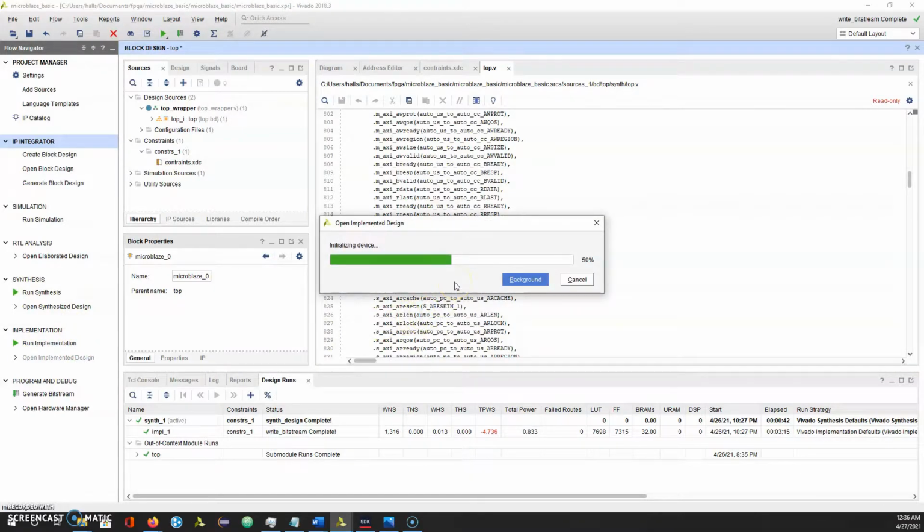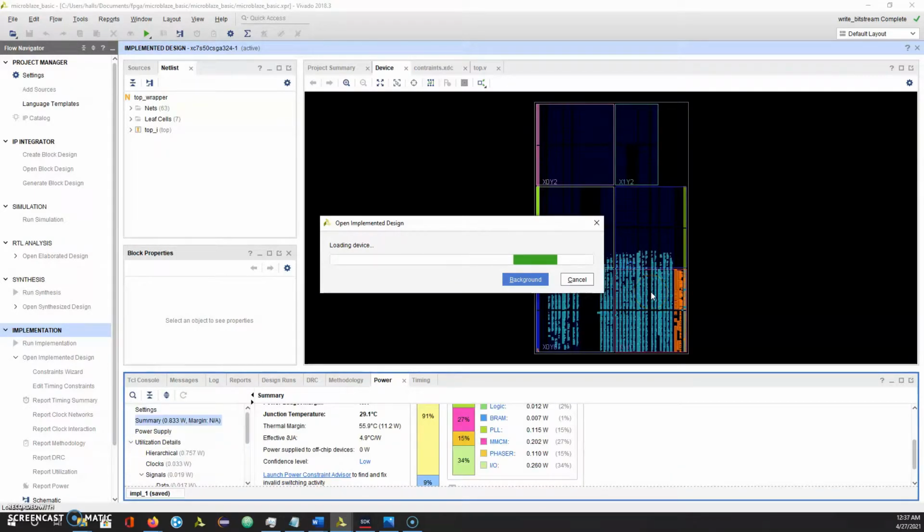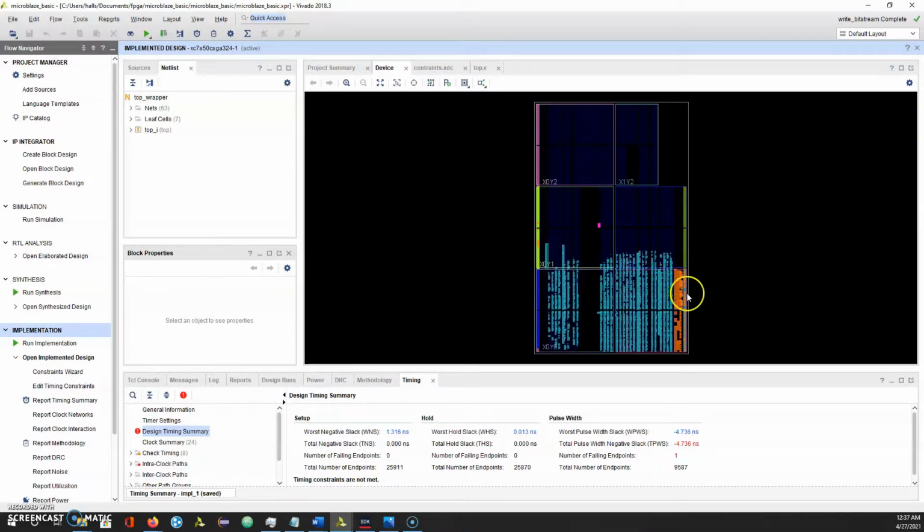The implementation design will go through and take the chip that's on the FPGA and select the logic gates and show you what it would look like. It's important for an implementation to occur. And then lastly is actually loading it onto the processor.